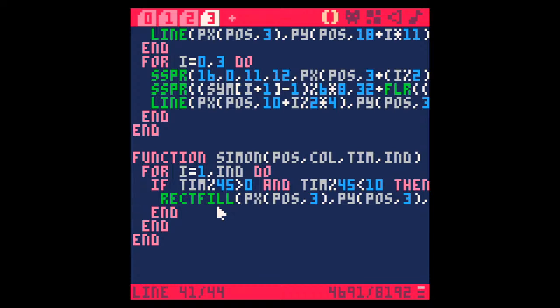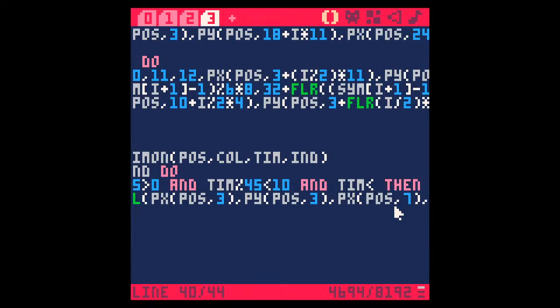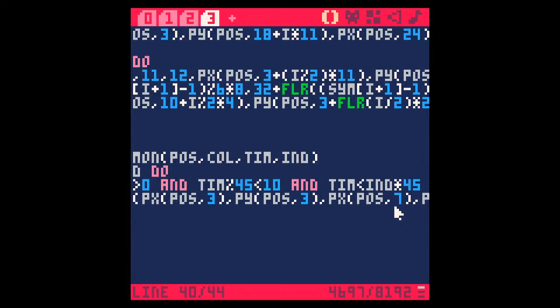Oh. God damn it. Okay, so that timer thing is correct, but I also need another thing. If the timer is, but only if, and also only if the timer is less than the indicator times 45.